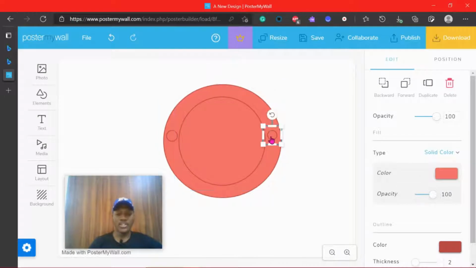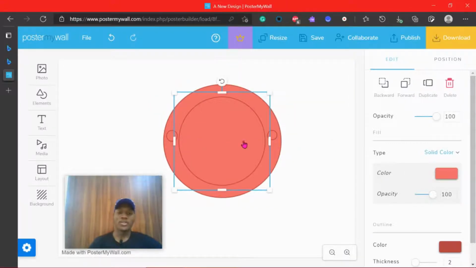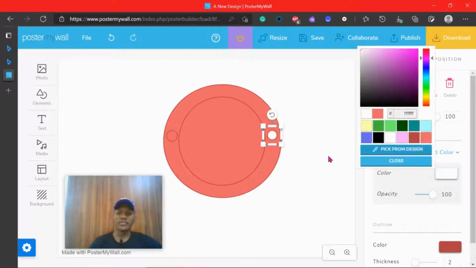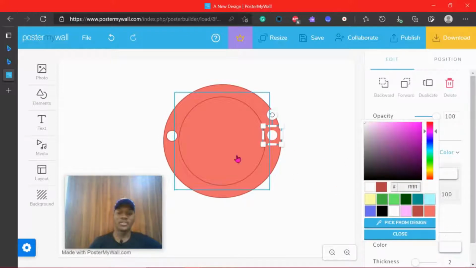So next thing we want to do is to change the color. It depends on what color you want, right? So we're going to change the color to white, and this one to white. And we're also going to change the fill color to white. And this one, the fill color to white.